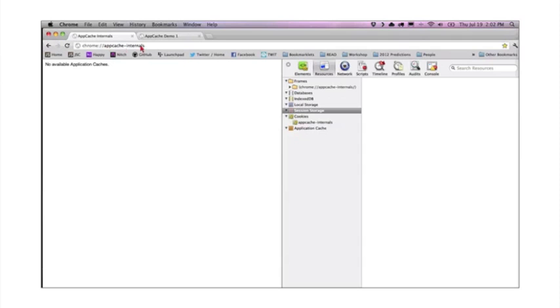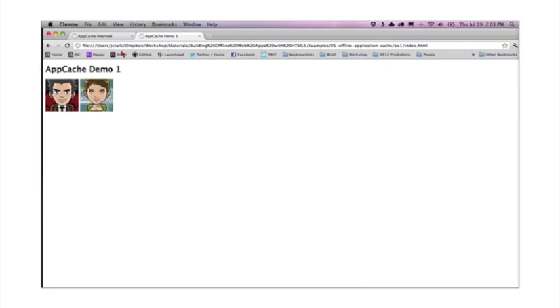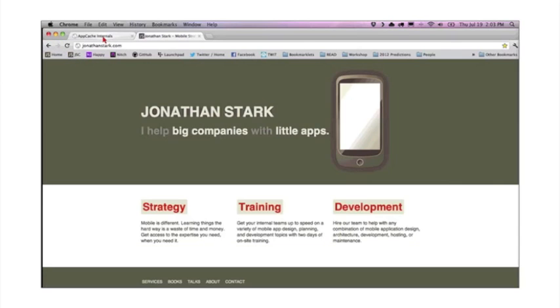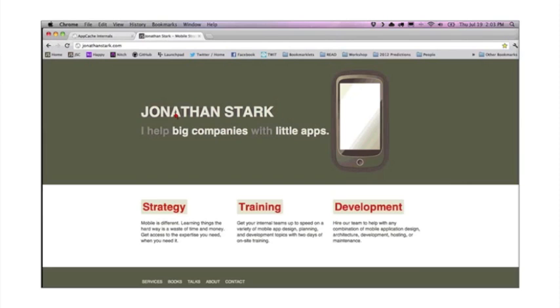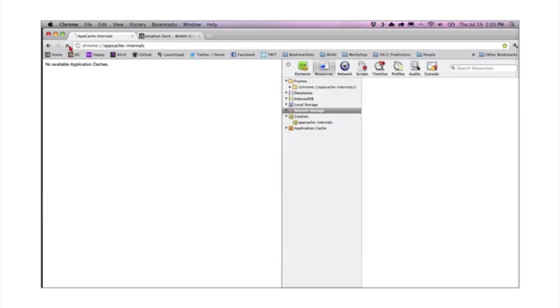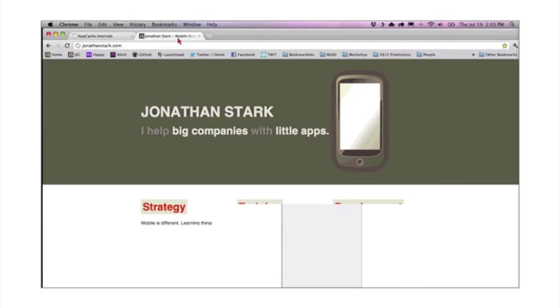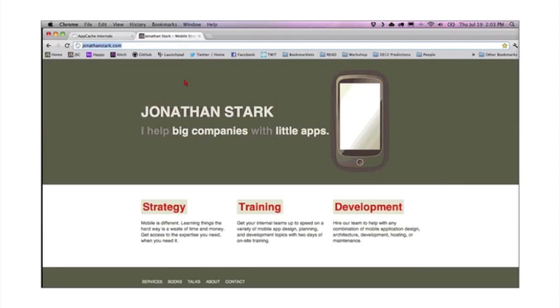But the important thing to note is that in Chrome, there is, oh, here it is already, this appcache internals. You can go to this URL, chrome://appcache-internals. In fact, there are a whole bunch of Chrome URLs that are quite useful, but we're just going to look at this one. And you can see here that there was no application cache available, but now I just visited my site.